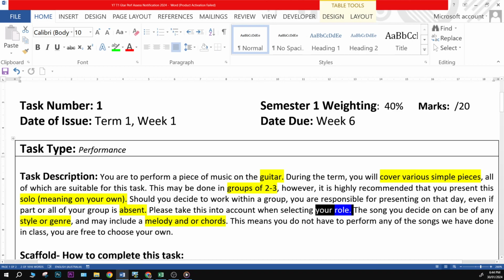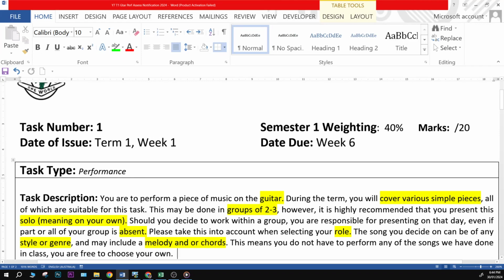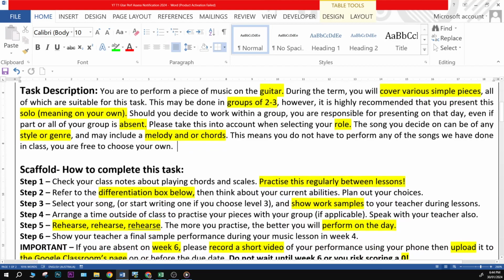We'll talk about roles in a second, but basically you can either do melody or chords, which I'll explain again in just a second, and you can play any style or genre, okay? Punk, rock, rap, jazz, classical, Christian. Whatever you want to play, we support it here. Just make sure that obviously the songs are clean, there's no adult content in them or related, and that there's no swearing in them. But again, you're playing guitar, so that shouldn't be a problem.